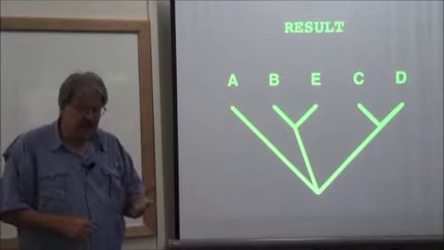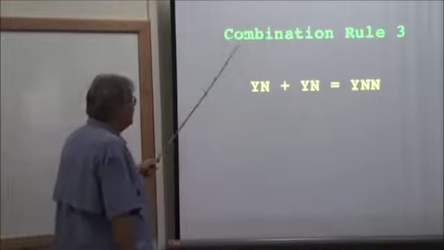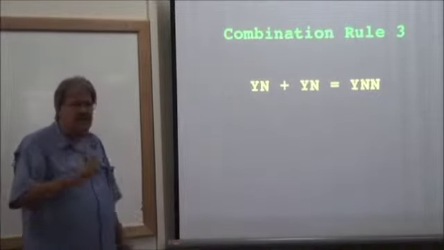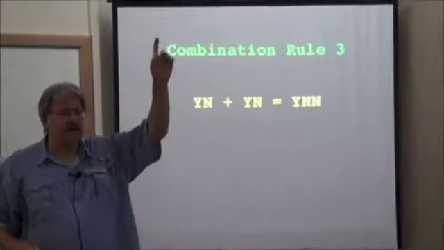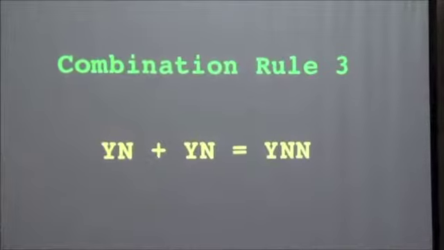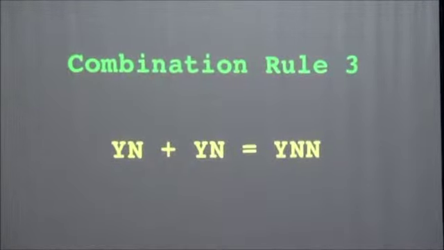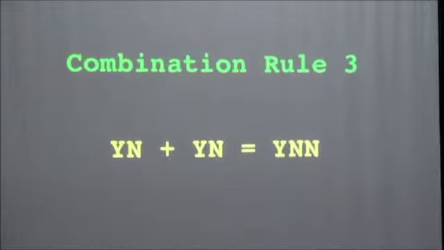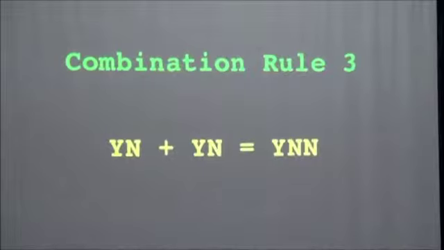Now, get more data is always a good thing. But in this particular case, it's a slightly new combination rule. It's a modification of the previous one. So we have this little progression. Y plus y equals y. Y plus yn equals yn. Yn plus yn equals ynn. Okay, so these three combination rules actually are hierarchical, but they have one thing in common.